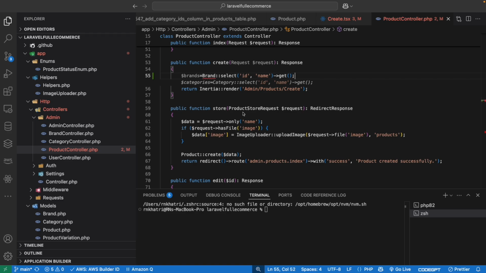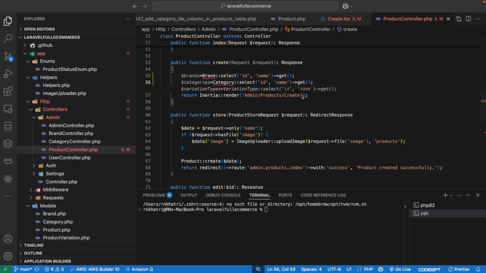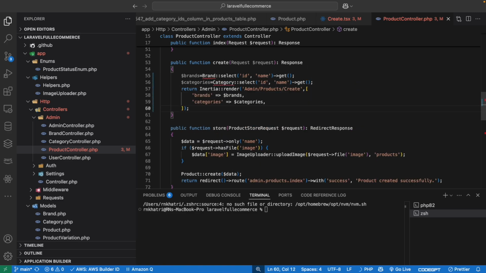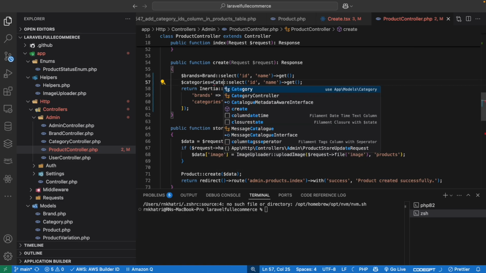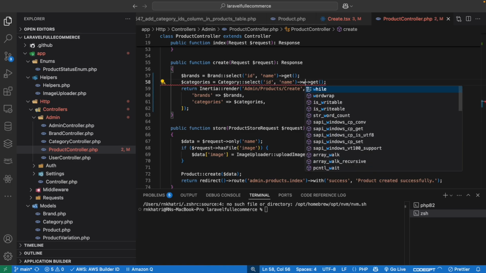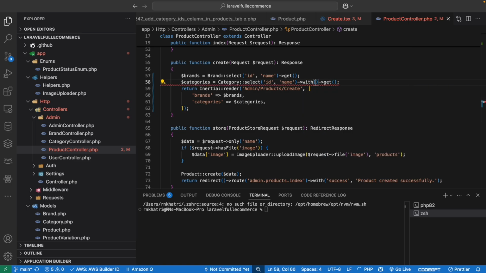And then category also we need id and name, and then pass here categories and brands. Let's import brand and category, also import models. And one more thing, we need category with descendants.